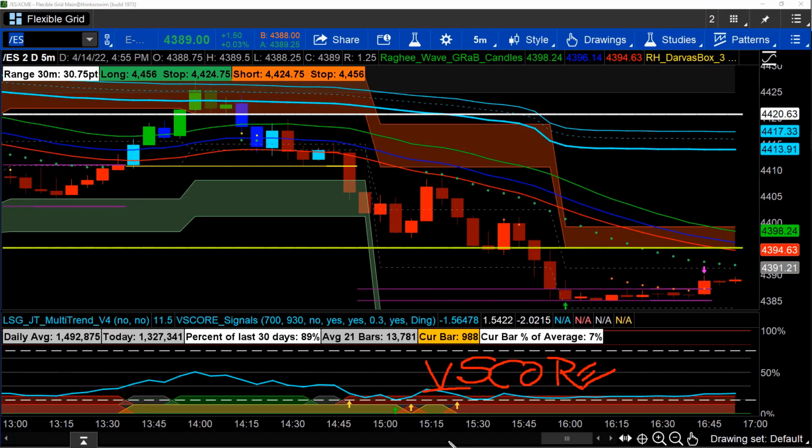So the further away we get from home base, the mean, the more likely we are at some point at the extreme extension of that V-score, of this Z-score of the VWAP, which is just a fancy way of talking about the bell curve behavior of anything. We're just doing it to the volume weighted average price. We get too far away from the mean, the market wants to snap back. And that's what this measures. Have we wandered too far away from the mean? Have we wandered too far away from the home base?